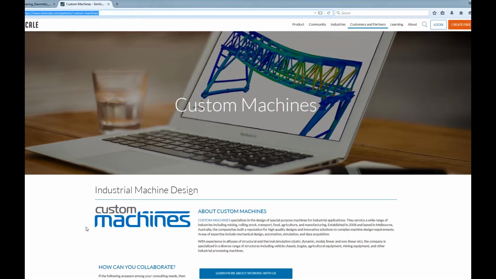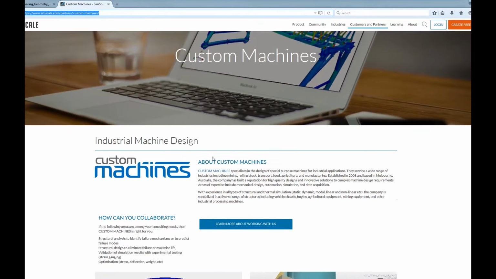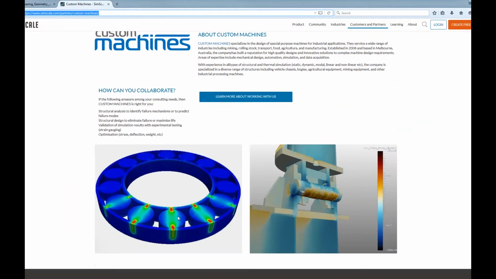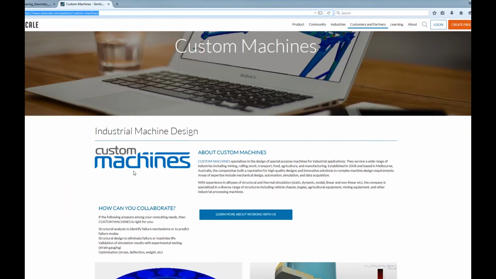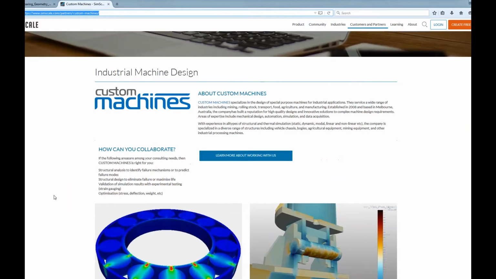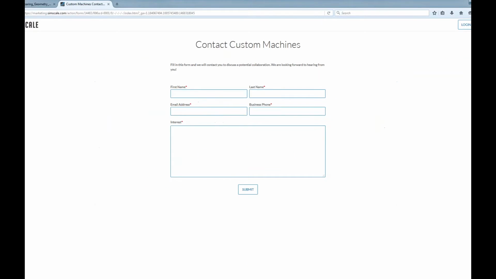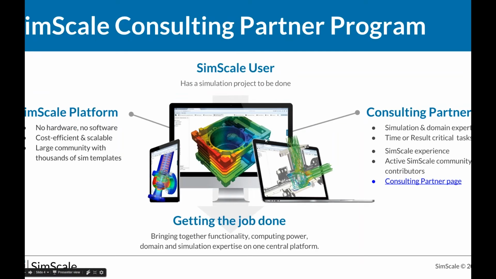So we see that you can get to know whatever the experience of our consulting partner is, what are the main strengths, and then you can directly fill out the contact form and get into contact with our partners. And yeah, so this is the main idea, that you really bring together also the expertise level really on a new level here.